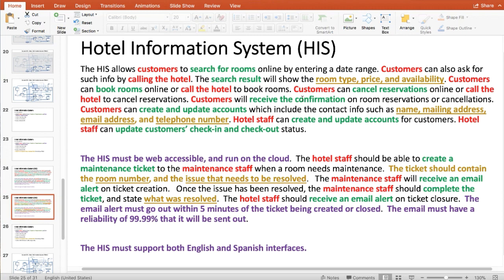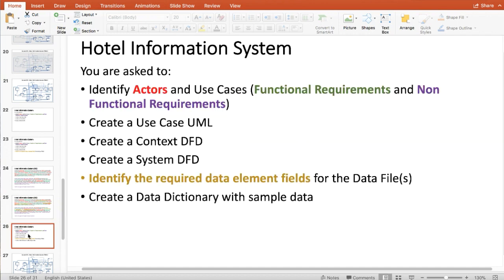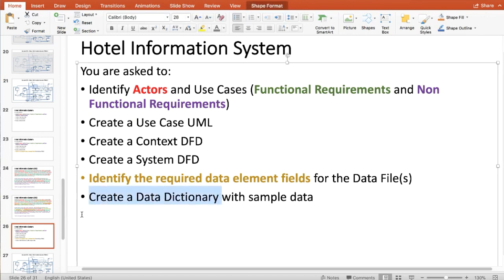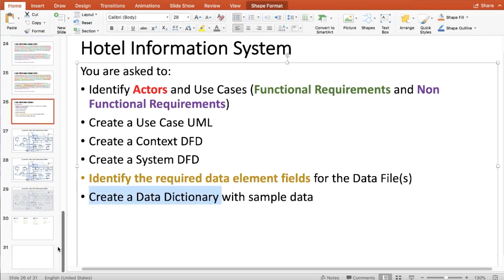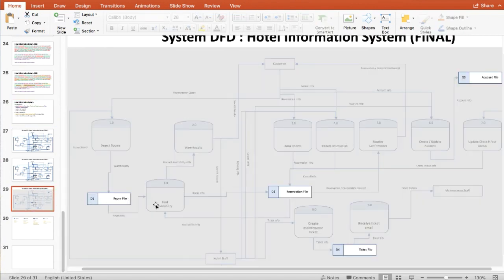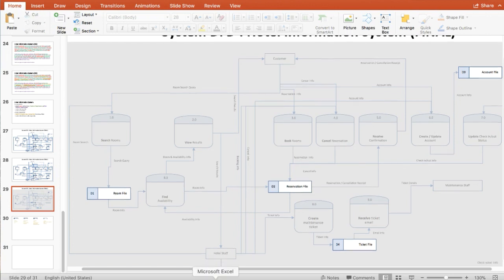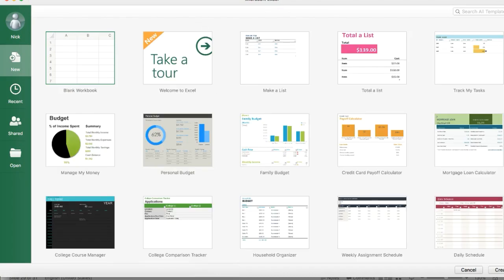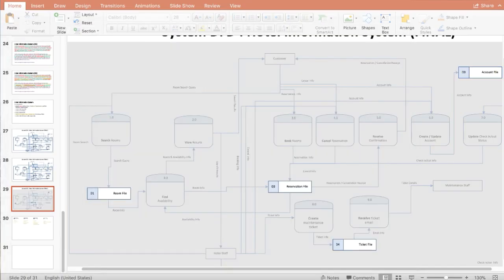So I want you to go through the paragraph in your homework assignment and highlight the areas of the data files that are required, and then create a data dictionary. So again, let's look at the 4 different data file types that we have here. If you list those 4 out, I would recommend you use Excel. That would be more than sufficient for your needs.